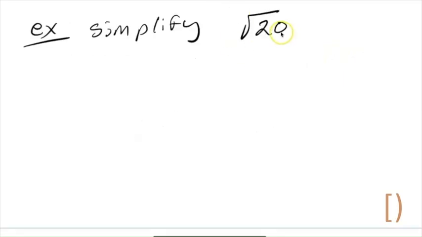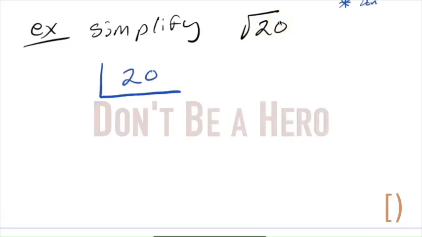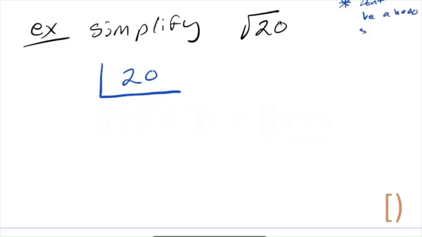We don't know the square root of 20, so we're not trying to approximate it. We're trying to just break it down to a simpler form. The only thing left inside the radicand is prime factors of 20. The way I like to do it is upside down division. I write a little divide sign, like a 20. The key trick is don't be a hero. Start small and make sure it's prime numbers.